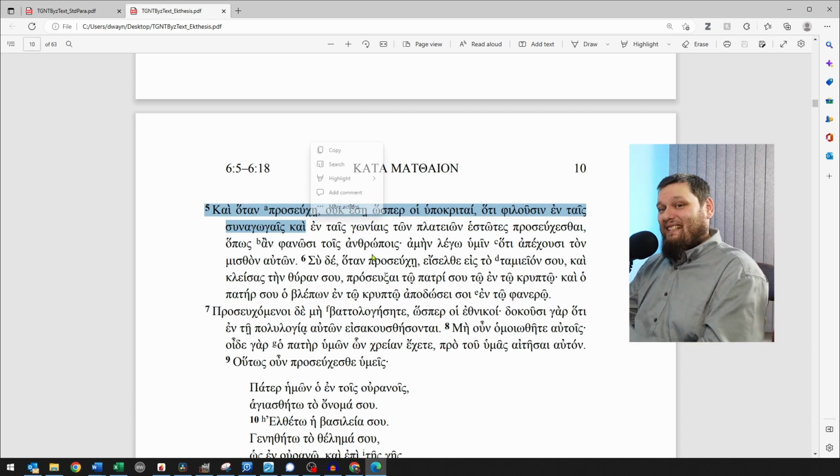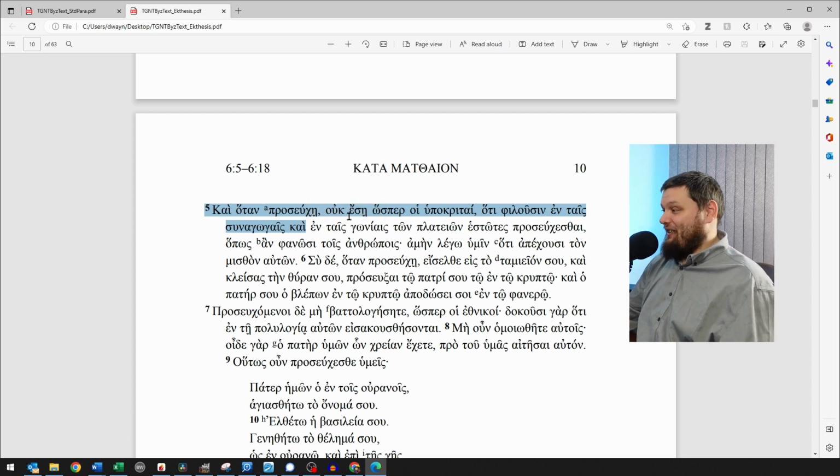It's not new to the Tyndale House Greek New Testament. In fact, the Byzantine manuscripts use Ekthesis a lot too, and this is kind of the driving force behind this. But there is some question among us as a team as to whether or not we want to go with this format or whether we want to go with a traditional paragraph format.